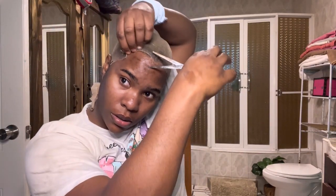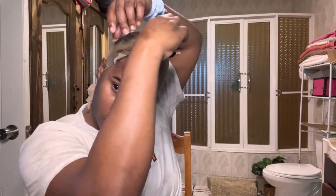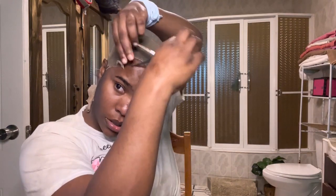I'm trying to cut the wig cap as close to my hairline because that's what I see these girlies doing. So, oh shit, my handicapping. Okay. Yeah, so I cut it as close to the hairline as possible so that it can just sit down.